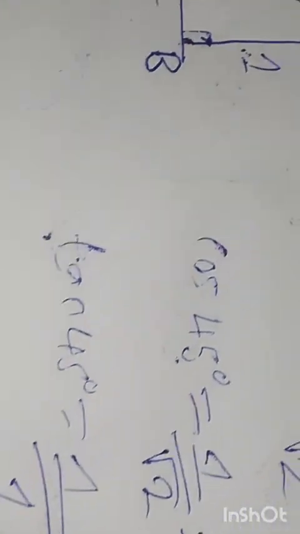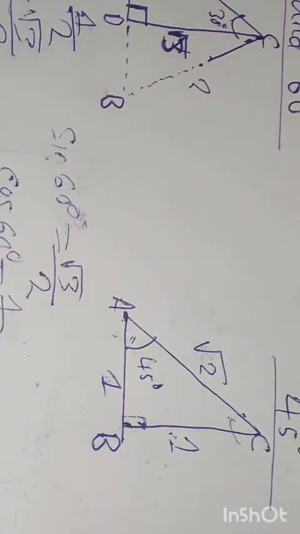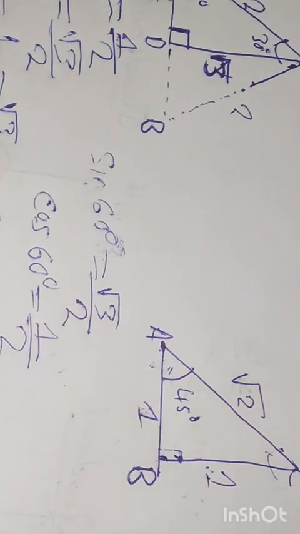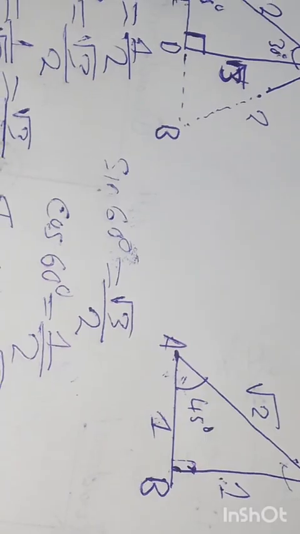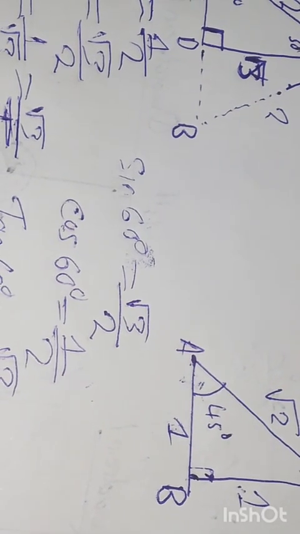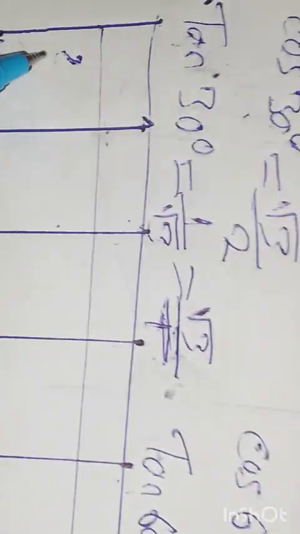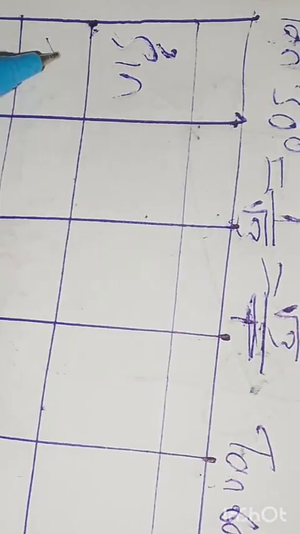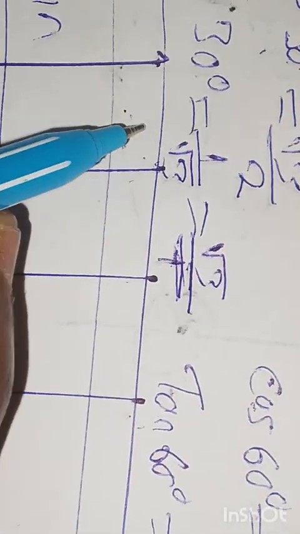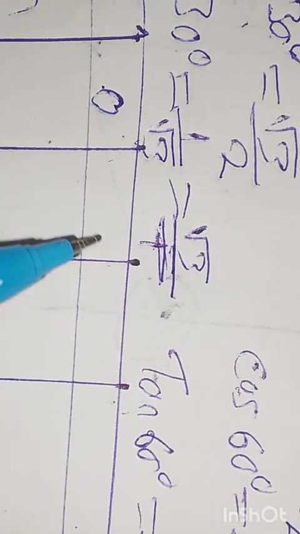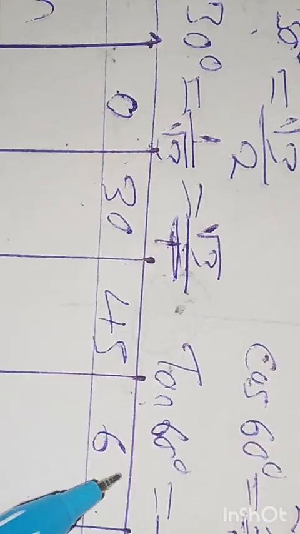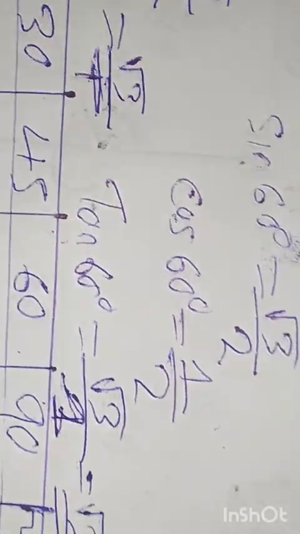It will be difficult for you to start doing this when you have been given a question. So let me give you a simple expression of how you can answer any of these angles. If you have been given 30 degrees, 60 degrees, 45, 90 degrees, what's a simple way of answering them? So let's start with sine here, cos here, and tan here. We'll start with 0, 30, 45, 60, and 90. Here we're not putting anything.